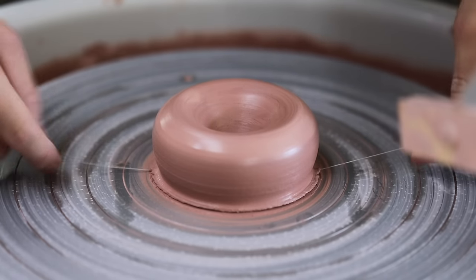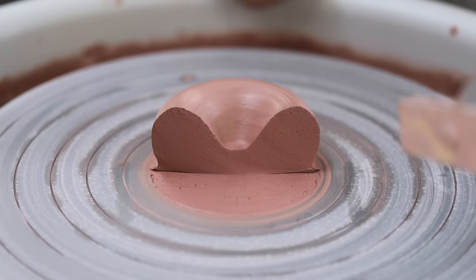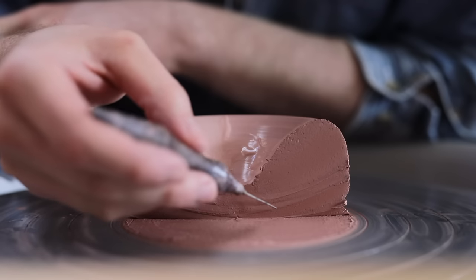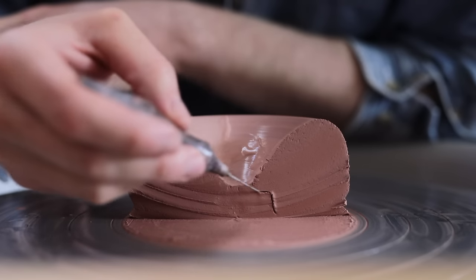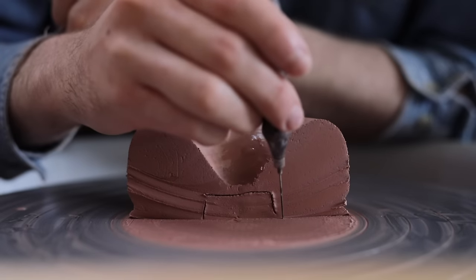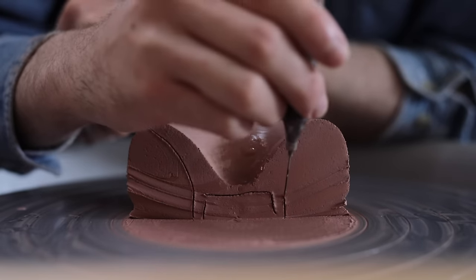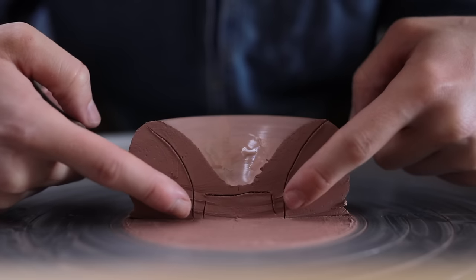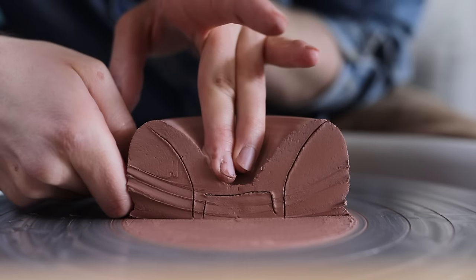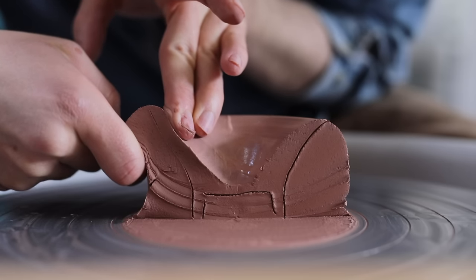Here's a cross section of the centred shape I'm after. You can clearly see how I've distributed the clay: there's plenty left in the base to trim an elegant foot ring from, and plenty on either side that'll be pulled up into the walls. I'll mark out with a needle how the foot ring will sit underneath. As I want these vessels to have a curved interior, when I open them up I do so in a sort of V shape — not a flat interior base like I would on a mug or a vase. This means for those first initial pulls I have to pinch a really large expanse of clay and draw it up, which alone can take some practice.